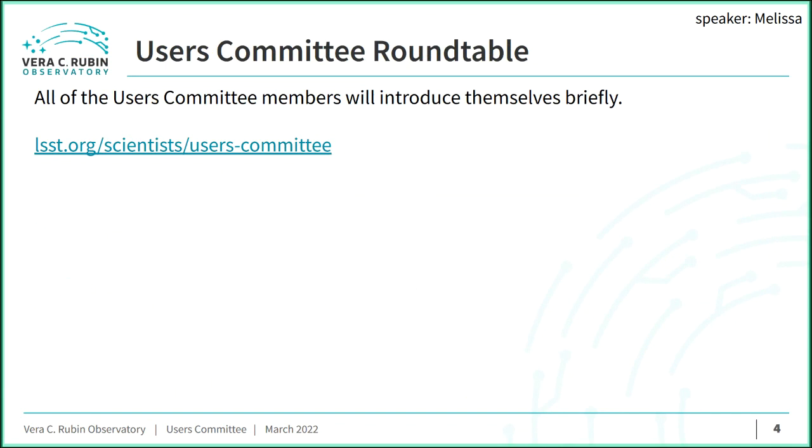Hi, I'm Matt Wiesner. I'm faculty at Benedictine University near Chicago. I've been involved most with DESC, working with DC2, and also with the Strong Lensing Science Collaboration. Hi everyone, I'm Igor Andreoni. I am a Hubble Fellow at University of Maryland and NASA Goddard. I am part of the Transient and Variable Star Collaboration. I like searching for transients, and in particular, I like the science of electromagnetic counterparts to gravitational waves.